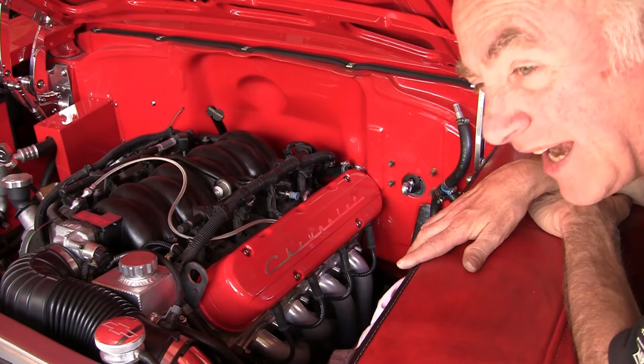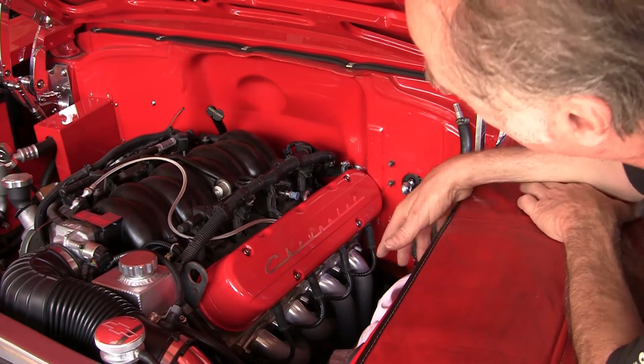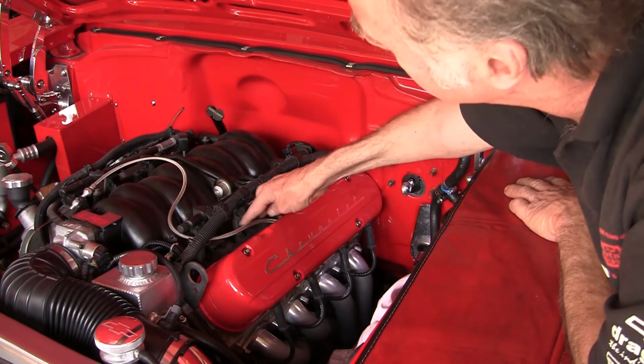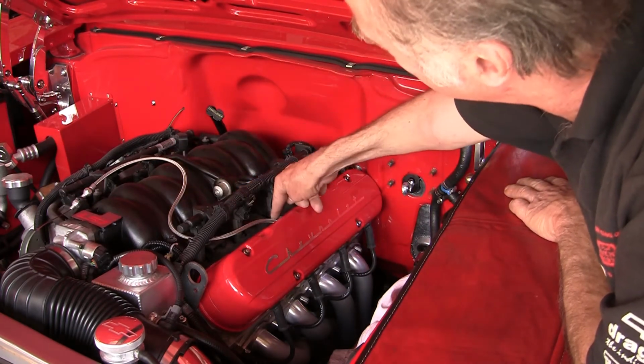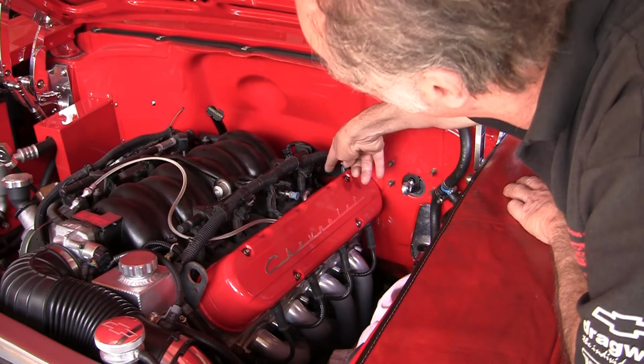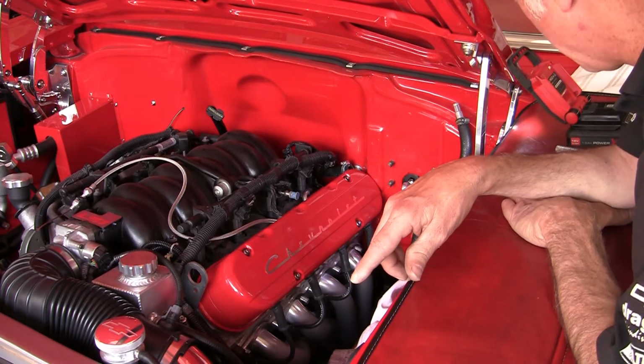yeah, we had to make that cut out. It worked out fine, and you can't see it. So they look great. I reckon they look quite good. And then my accelerator cable comes through here and goes straight through, instead of trying to bend that S-bend around there, which would have been very, very tight.